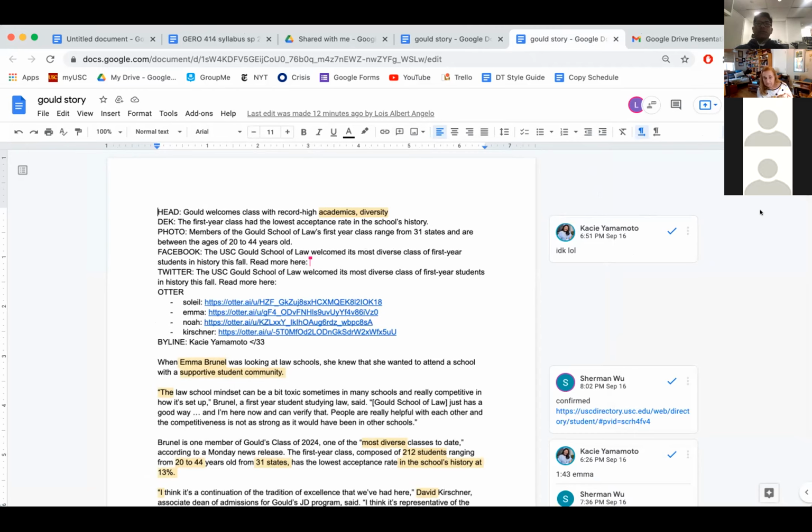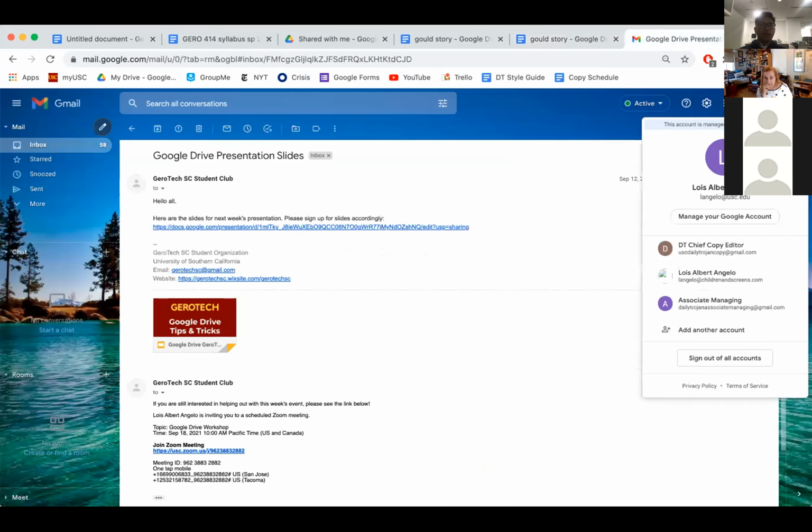I will say too that if you have multiple usc.edu emails for whatever reason, the system could bug out a little bit and it will ask you to log out, because you can only be logged into one USC EDU email at a time. Even on my personal computer, I only have other Gmail accounts. If I were to log into, say, my friend's usc.edu account, I would have to log out of my personal one and then log into theirs. If I had both of them open, it would start bugging out and it wouldn't open anything. That's a word of caution.